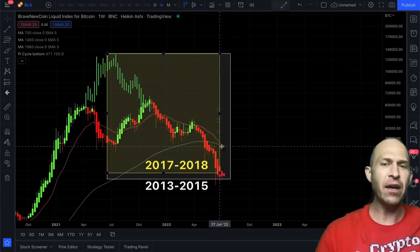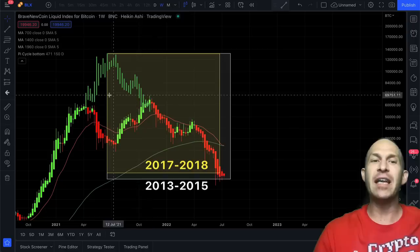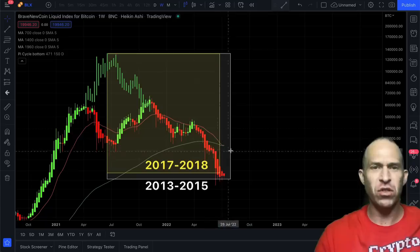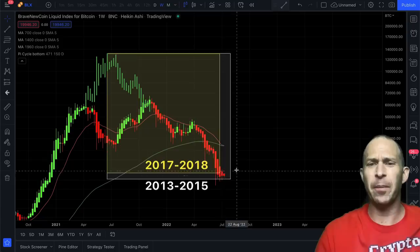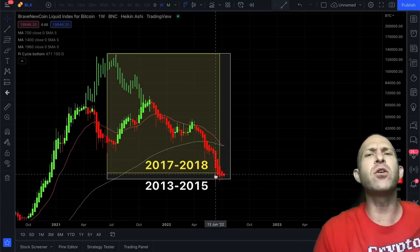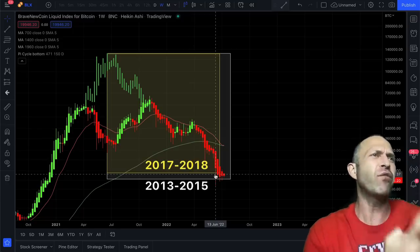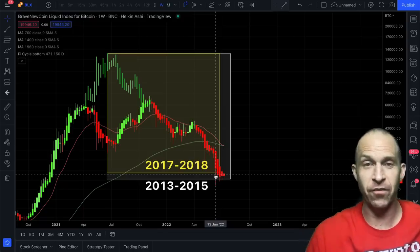today. Not only that, but if we take a look at the Pi cycle bottom indicator, basically the opposite indicator of the one that called the top here in April of 2021, it is about to cross right now. So this is suggesting that this could be an amazing buy opportunity because this could be the bottom. But everybody's like, oh, but the price could go down. I could buy today and then the price could crash to $15,000 or to $10,000 or to $5,000 or to $3,000 or to zero. And yes, it could. I can't predict the future.